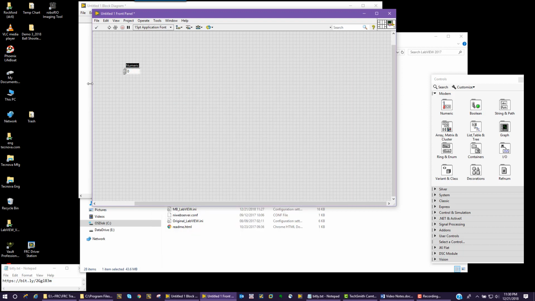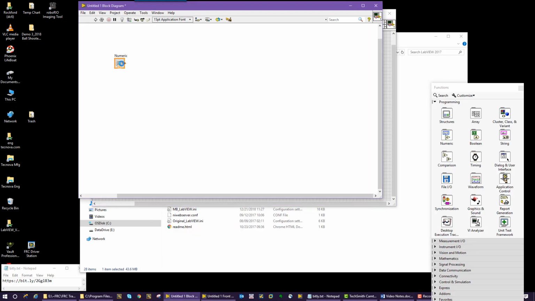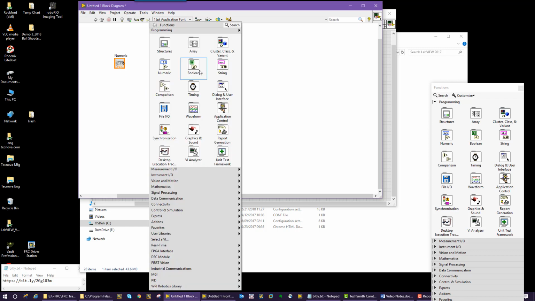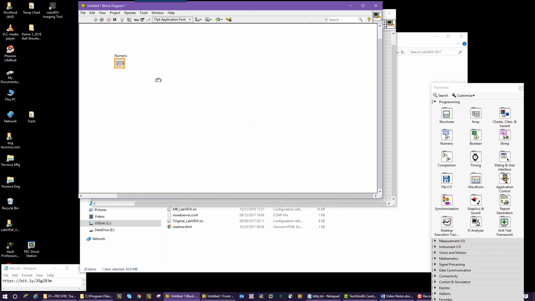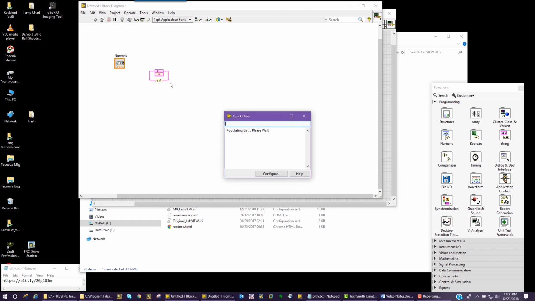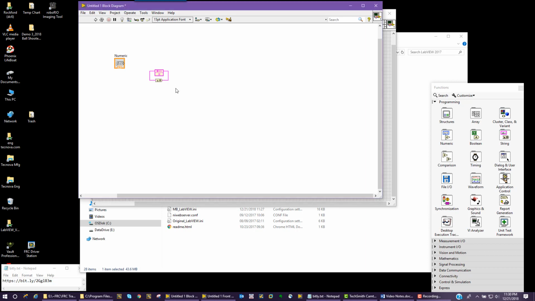And then if I drop an icon, you'll see I get icon terminals again. And if I grab something and accidentally grab a capital, a feedback node comes in. And I spent all that time previously, and now I don't have any of my quick drops. So if I press Control-Space and try to bring up my cluster unbundle, see, I don't get that either.